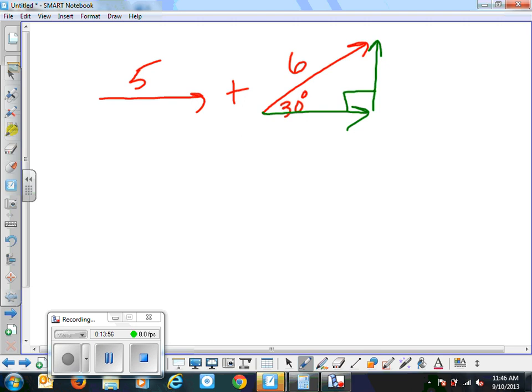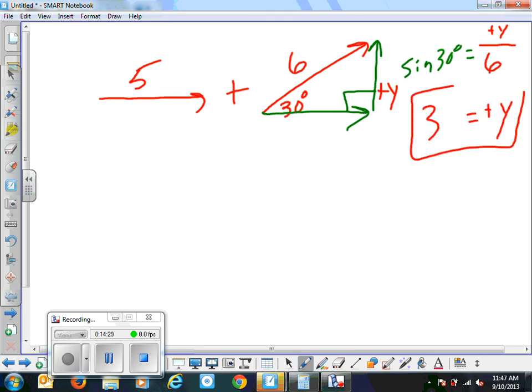So I would do a little bit of trigonometry. So the sine of 30 is equal to opposite over hypotenuse, which you guys know that already, right? So in this case, we're looking for the positive x value, or the positive y value. So sine of 30 is going to be equal to whatever the positive y value is, over 6. Okay, so if you put that into your calculator, you'll see that your positive y value is equal to 3. Do you agree with that? Okay, so now we know that we're going to have a positive y value of 3.